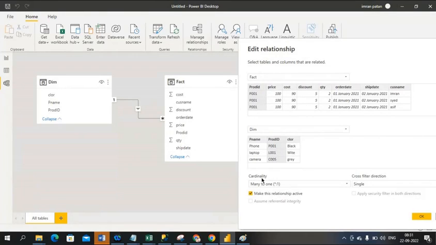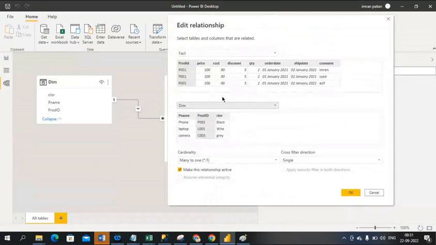The cardinality is many to one. Many means this star, guys, and one means this one. In an interview they'll ask how many types of cardinalities are in Power BI. You can see the cardinality here when you build a relationship between tables.